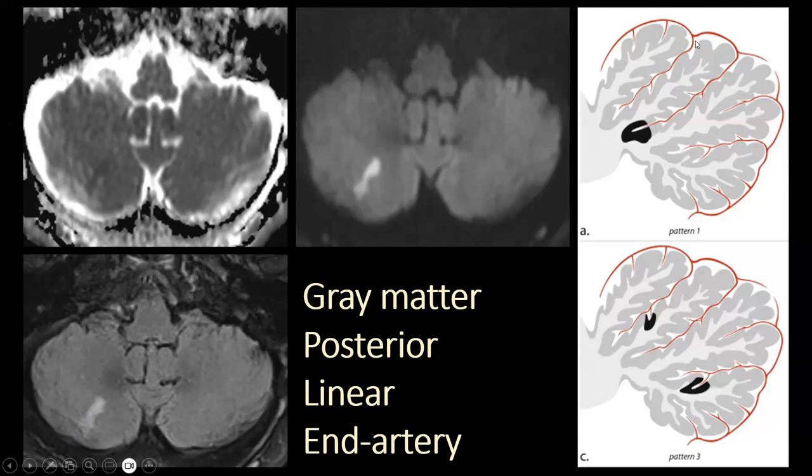And this is a study done by a good friend of mine, Lawrence De Cocker, Belgian neuroradiologist, who has published a lot and did his PhD on cerebellar strokes, and who basically described what probably is the cause of these very small distal infarctions. It's an occlusion of these very small end arterial branches supplying the cerebellar cortex, which explains why they often look linear and are often located in the cortex of the cerebellar surface.